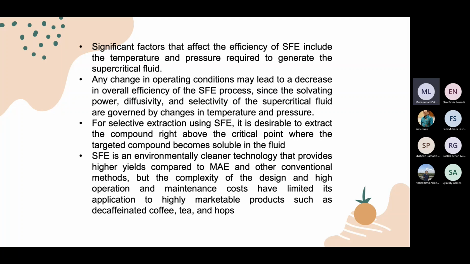Another significant factor that affects the efficiency of SFE includes the temperature and pressure required to generate the supercritical fluid. Any change in operating conditions may lead to a decrease in overall efficiency of the SFE process, since the solvating power, diffusivity, and selectivity of the supercritical fluid are governed by changes in the temperature and pressure. For selective extraction using SFE, it is desirable to extract the compound right above the critical point where the targeted compound becomes soluble in the fluid.